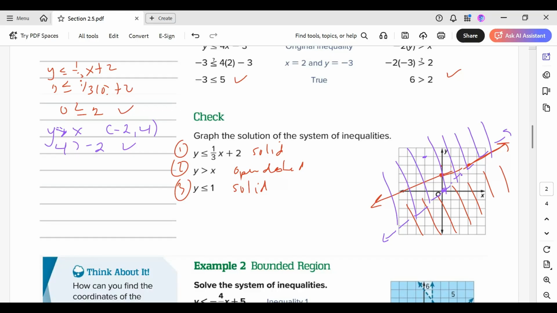And in our third one, it says y is less than or equal to 1. So at 1 on the y line, we have a solid dot, going left to right through it. It says all the values of y have to be smaller than 1, which means I am going down. So the answer is where they all overlap. And for this purpose, all our problems overlap where this piece is, right in this section, is our feasible region.